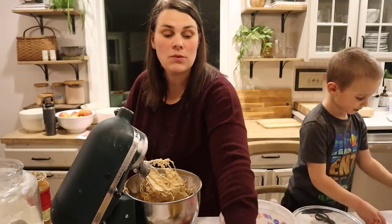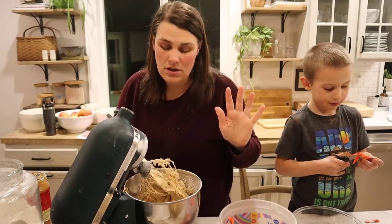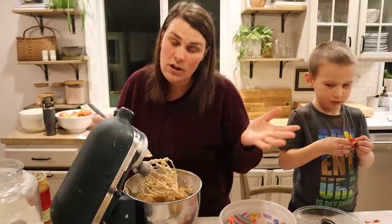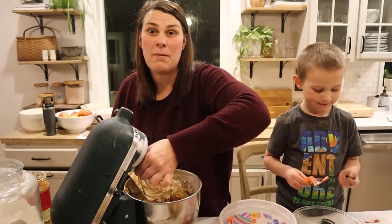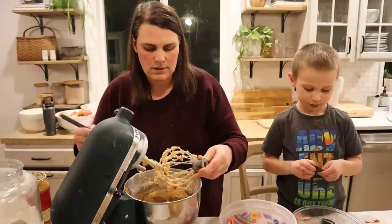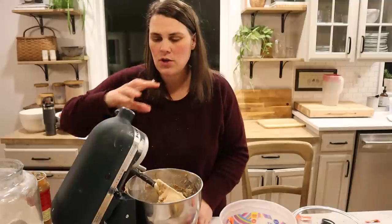Next up, we're gonna add the mix-ins, which include some pretzels, some peanuts. It calls for Reese's Pieces, but we didn't get any of those in our Halloween candy, and I'm not about to go buy any more candy with so much candy in the house. Everett and I were thinking about maybe adding eyeballs to these because I have some little eyeballs that we never used at Halloween, and it would be cute to call these peanut butter monster cookies. I'm gonna do all the mix-ins by hand. Sometimes when you have big chunky things, it doesn't mix well with a mixer.